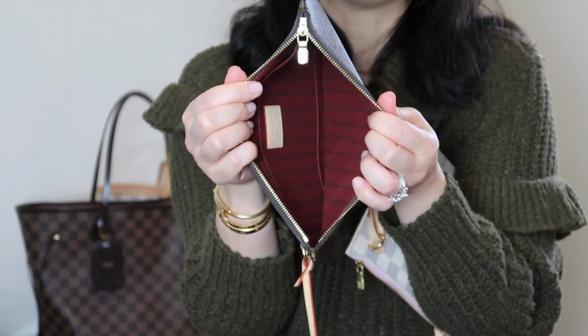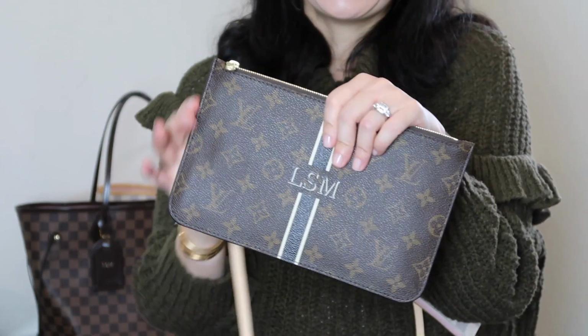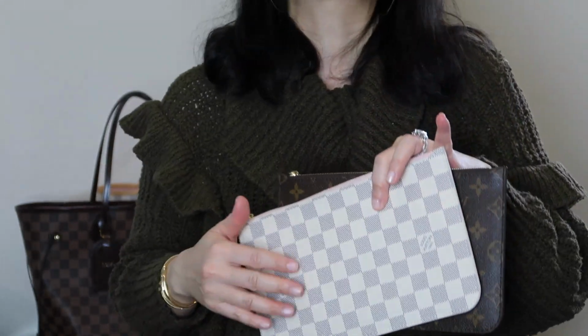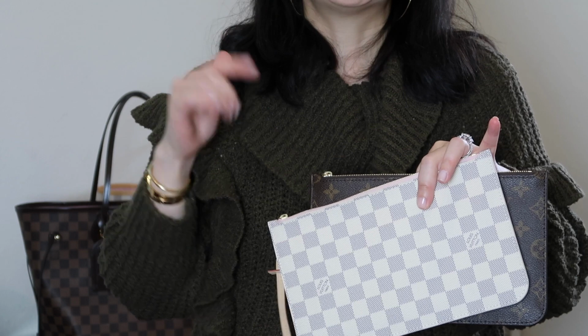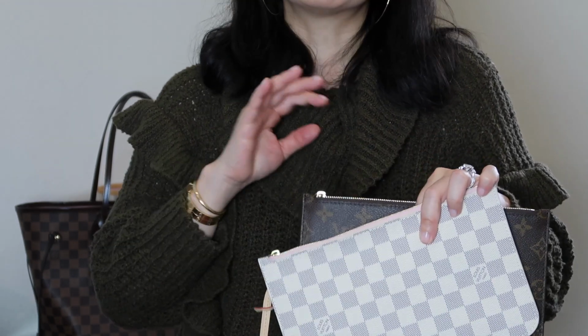So I went with this beautiful burgundy color, and the lining is also lining the pouch. And I just grabbed my pouch just to share with you because I think a lot of people have the question, is the pouch a different size than the GM? And the answer is no. The pouches are the same in all bags.